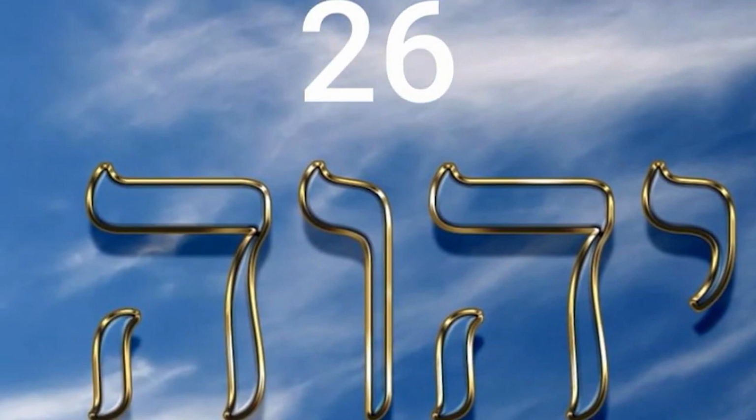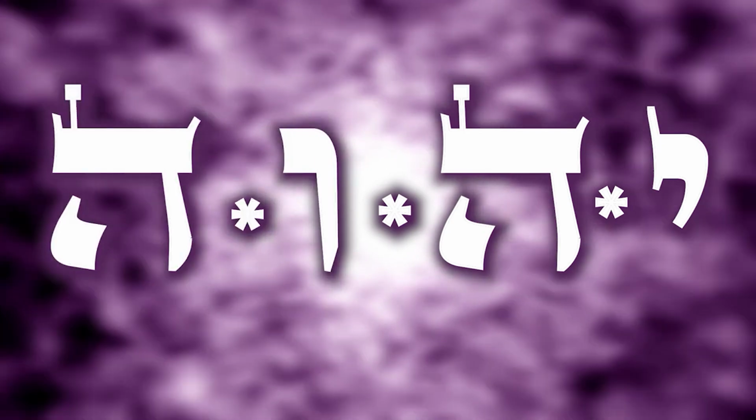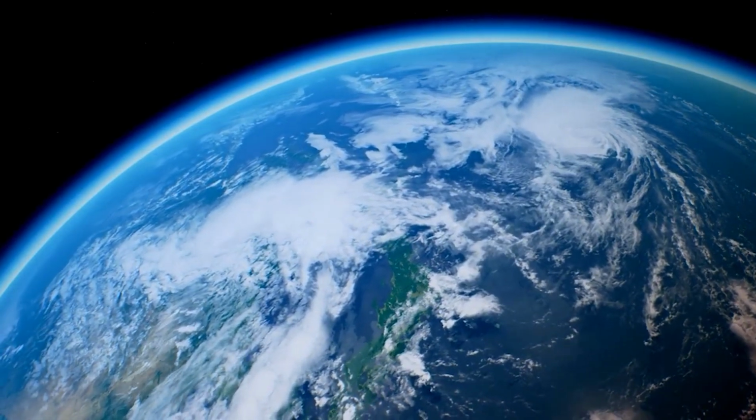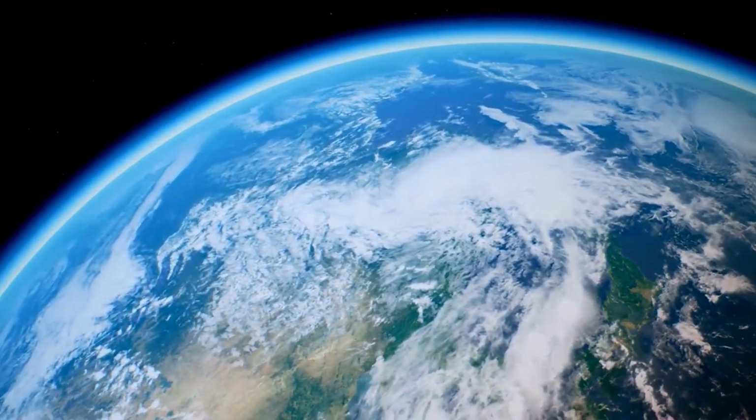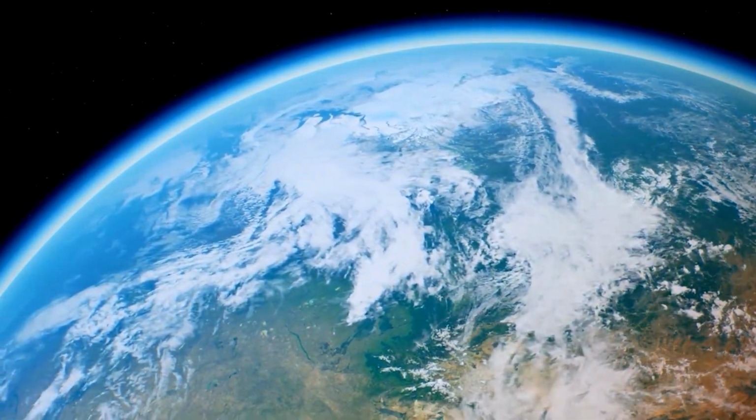It is the numerical value for God's great name that we read all the time in the Torah, and when we pray, it's the letters Yud and Hey and Vav and Hey. This is the great essential name of God. And so the fact that the letter Aleph, which is really one, equals in Gematria 26 is telling us that God is the source of all of existence.